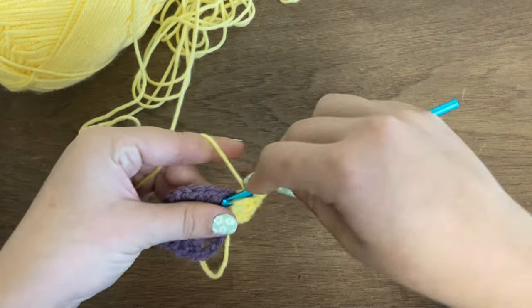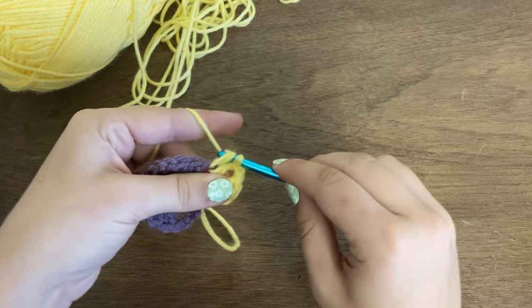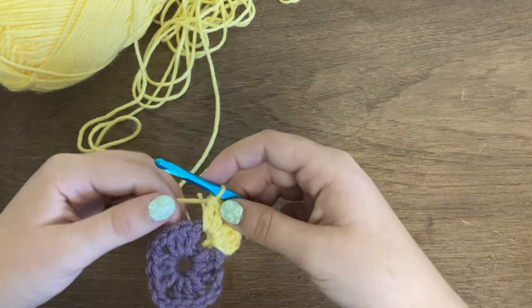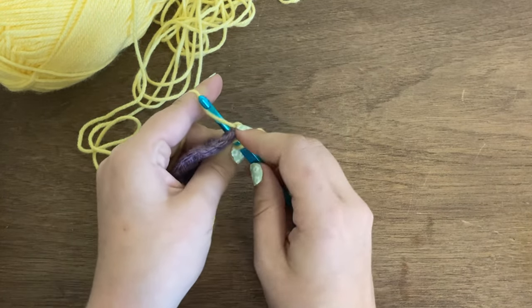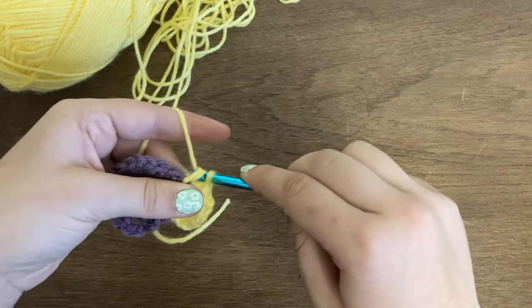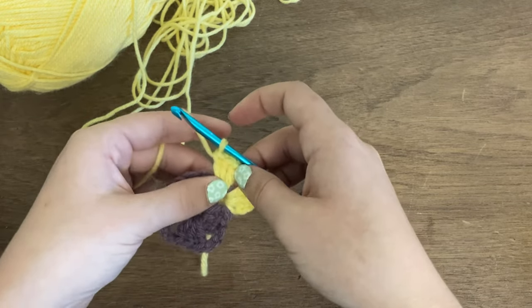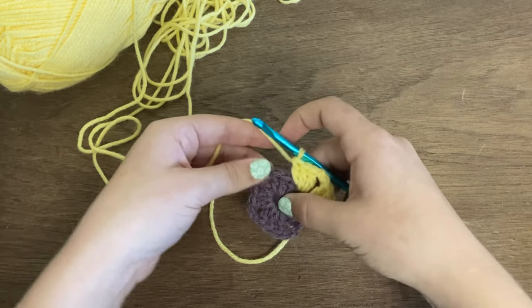So now yarn over, put it through that same hole, yarn over in there, yarn over, pull through two, yarn over, pull through two. And now we just need one more to complete this little group of three. Yarn over, put it through that hole, yarn over, yarn over, pull through two, yarn over, pull through the second two. It's like a tongue twister, I keep messing up my words. So then there you can see we have our first little corner like this.